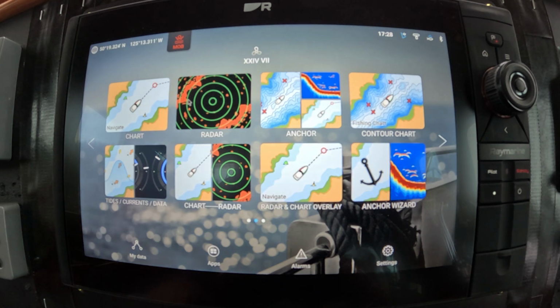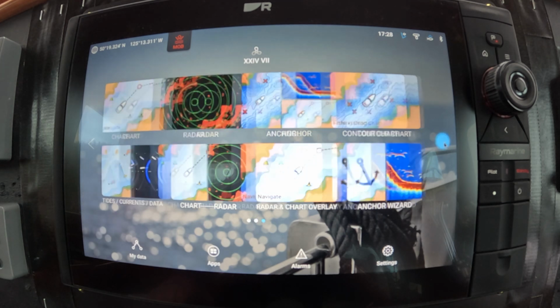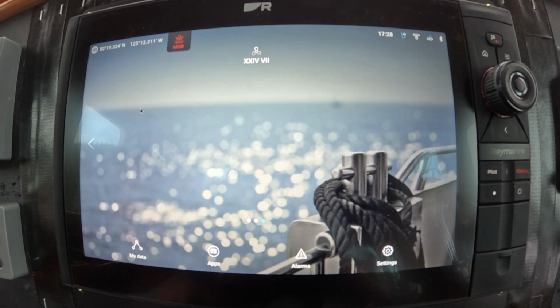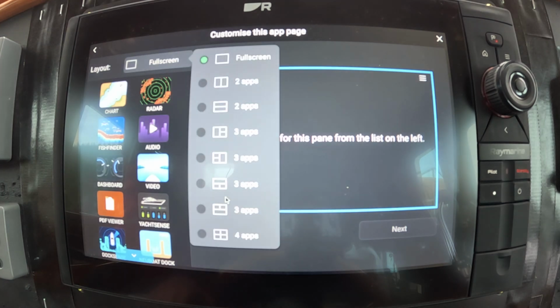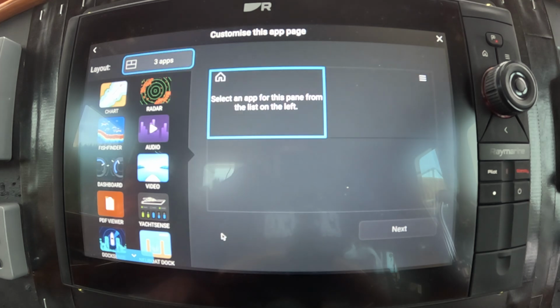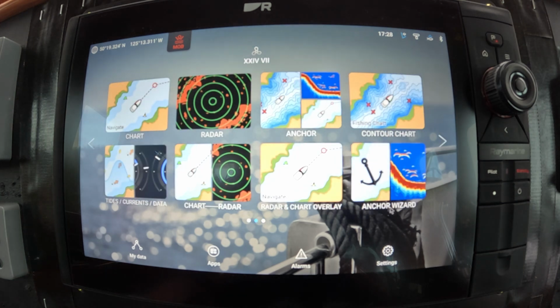The software allows me to add screens, and I can configure them any way I want. 3 apps, 4 apps, whatever I want to do. And anyway, this is the way that I've configured it.